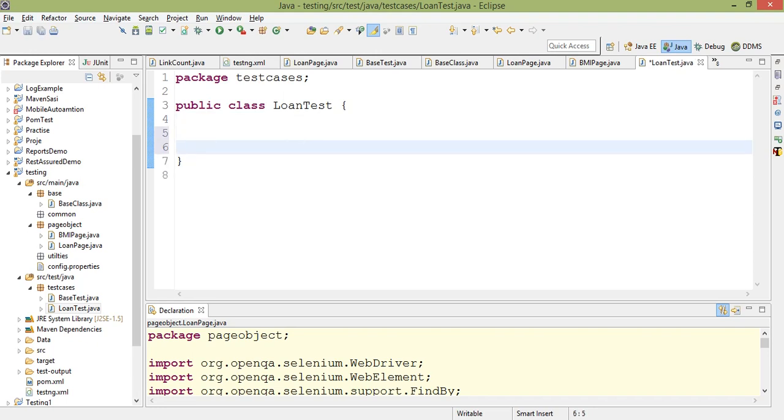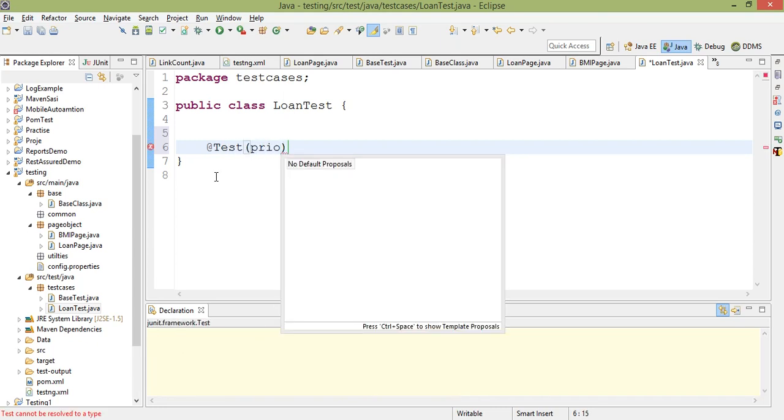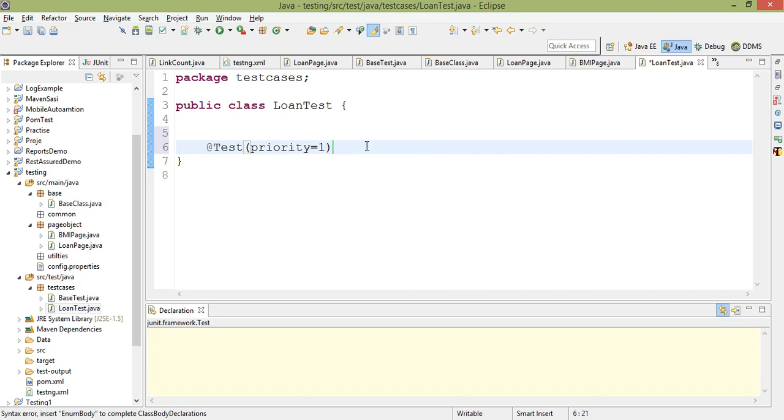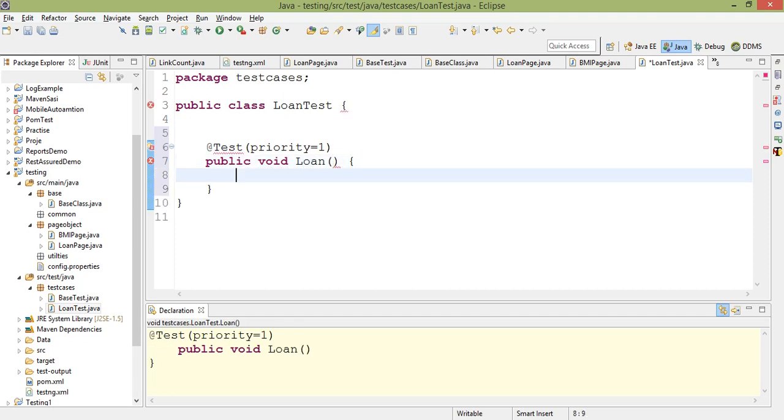That's my task here. So I will have @Test with priority equal to 1, and then public void, some loan.